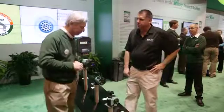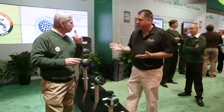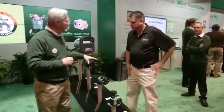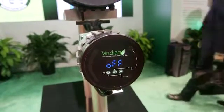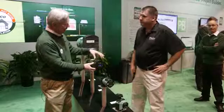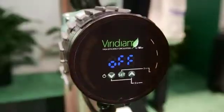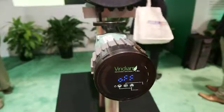What if I have a commercial system with, say, a BMS input to the pump? Will either of these pumps take a 0 to 10 volt signal? This one will. This is our VR 3452. It's new out this year. This particular setup has the 0 to 10 module in it. So there are 2 inputs here. You bring in your 0 to 10 volt signal, and it will vary speed based on the 0 to 10 input.